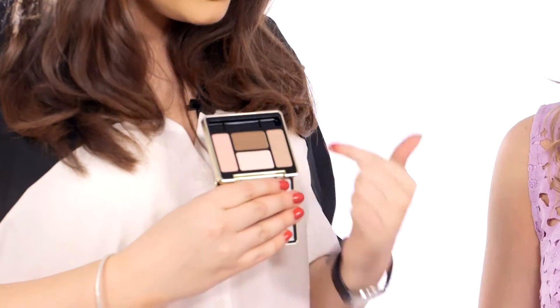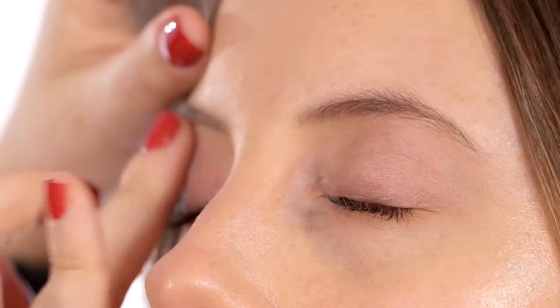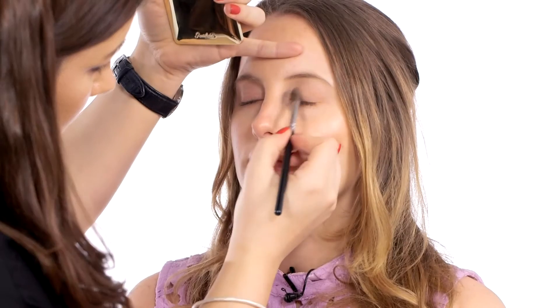I have found the perfect palette for any occasion. It's by Guerlain — it's the Le Stables palette and it's got some beautiful shades. The most important part with your eye makeup is making sure you've got a good primer on. I really love the NARS Pro Prime — it's a sheer base that goes onto the eyes. It'll stop the eyeshadows creasing, make them easier to blend, and make your eyeshadow last all day and all night. I take a little bit on my ring finger and apply it all over the lid right up to the brow bone. First I'm going to take this neutral taupe colour on a large fluffy brush and pop that all over the lid.